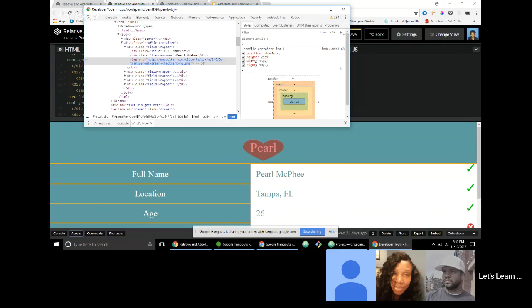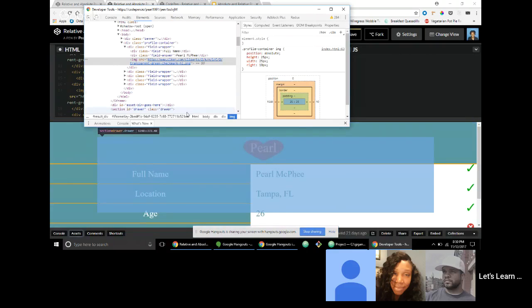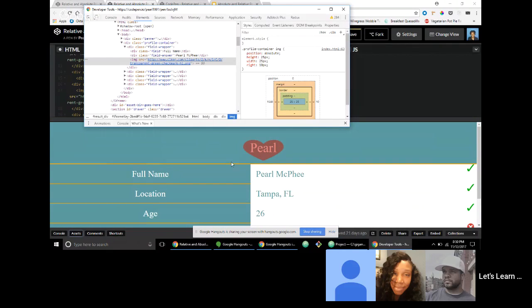what is its reference point? When we say right 10, why is it going from the rightmost part of the screen? Why doesn't it go 10 pixels from field name? Why isn't it showing up over here by 10 pixels, instead of way over here?